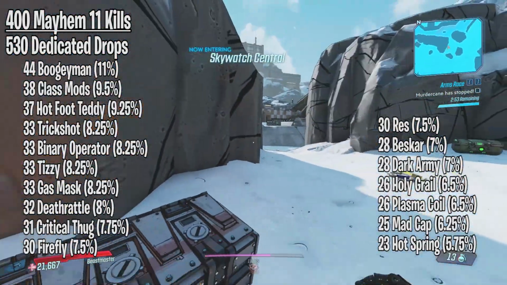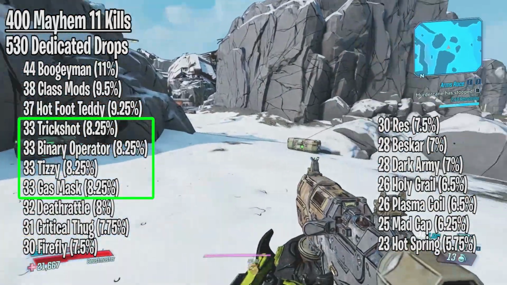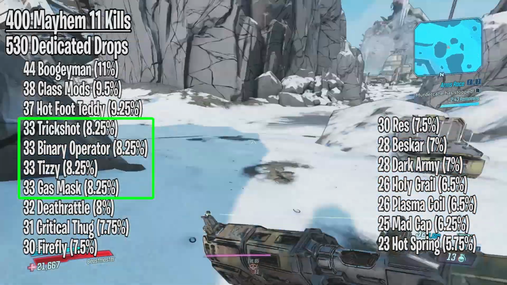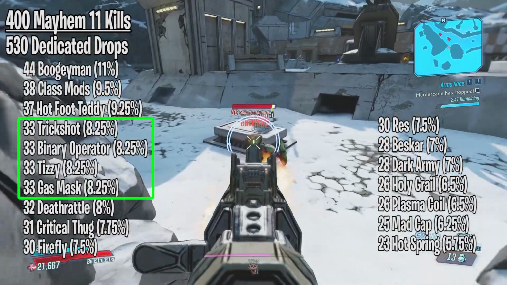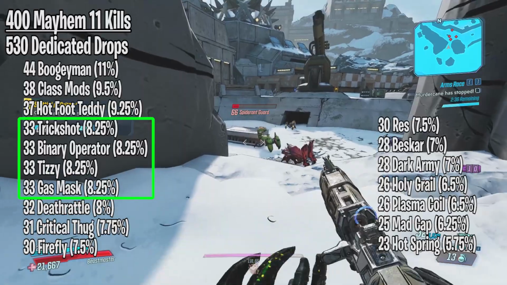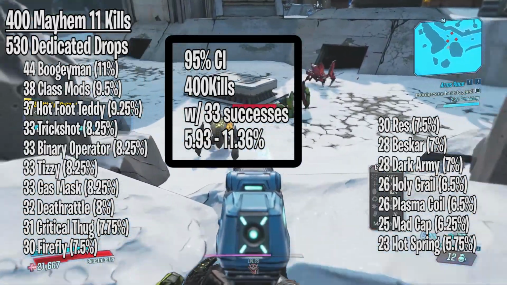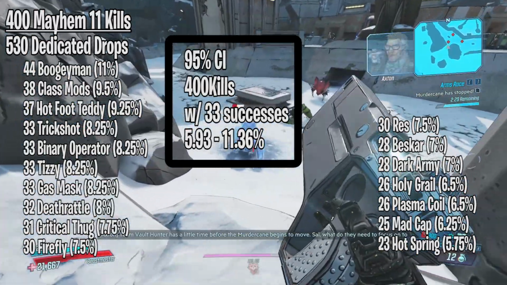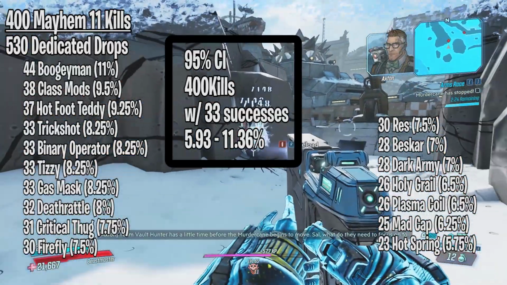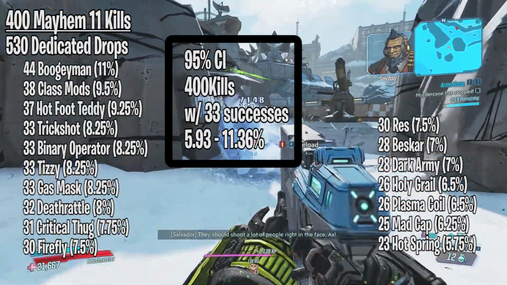Then I also noticed there were 4 different drops that had the exact same drop rate. This gave me the idea that maybe every single drop has the same drop rate at around an 8.25% mark. So I decided to check the 95% confidence interval after 400 kills with an 8.25% drop rate. And it turns out that 95% of the time, I would get anywhere between a 5.93% and an 11.36% drop rate.